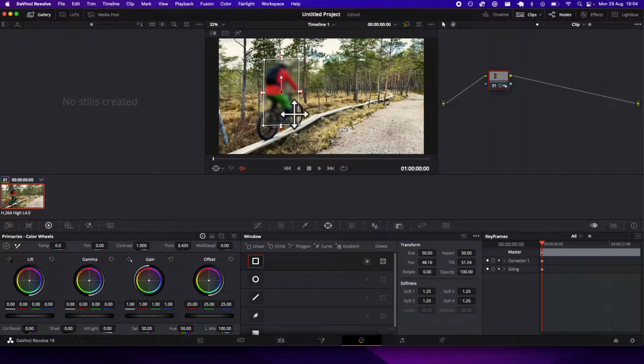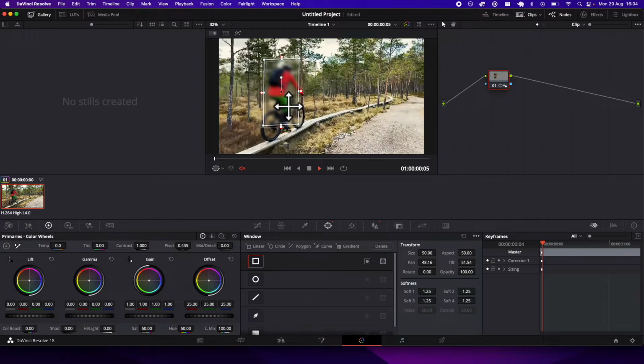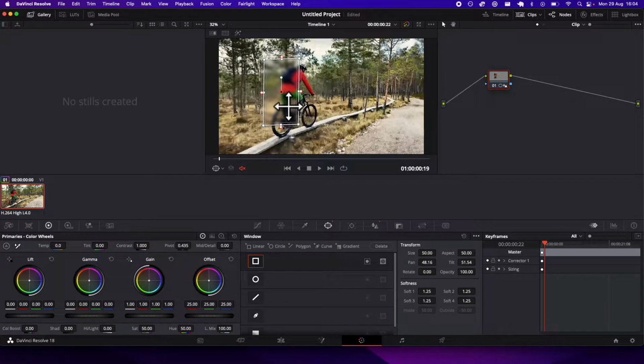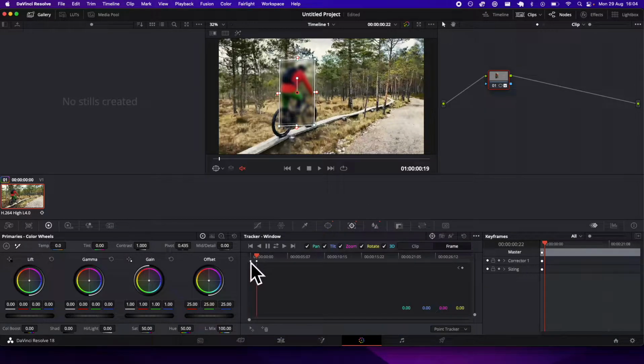So I'm going to go back to target here. Now we're going to play the video quickly, using the space bar on my computer. As you can see, even after a little bit, he's moved over there, so I'm going to adjust it now. If you go back to targeting, what we've done is add a keyframe, which saves the position, and there's some interpolation that goes from the first keyframe to the second keyframe.